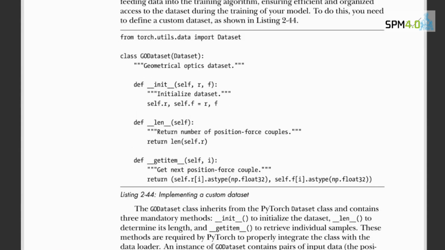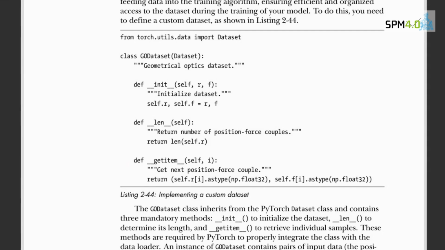Okay. So in the example we discussed before, I briefly told you that we need some way to pass the data to the model for the learning. Depending on the case, you might need some specific way of doing that, and this is one of the cases in which you need something specific.